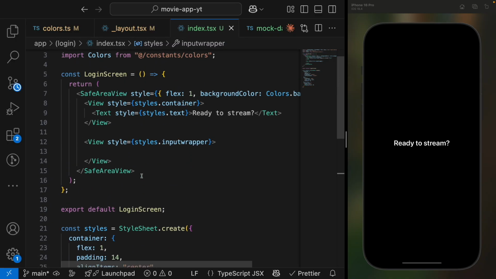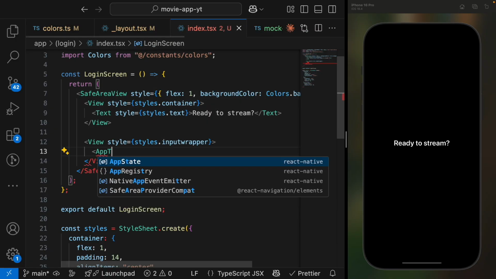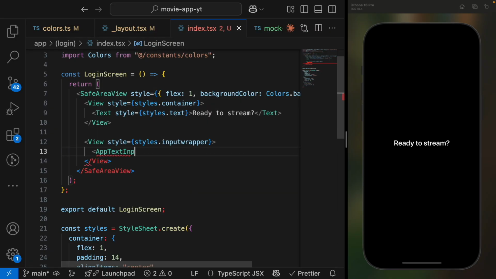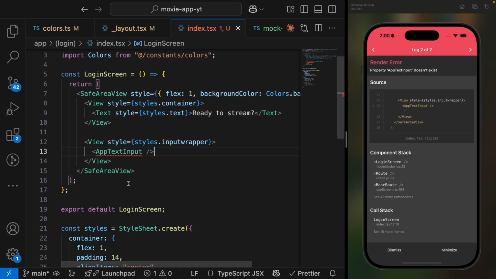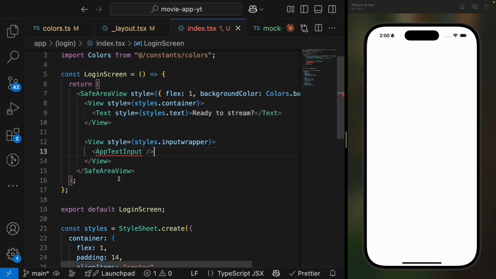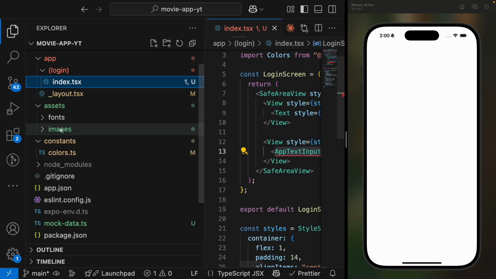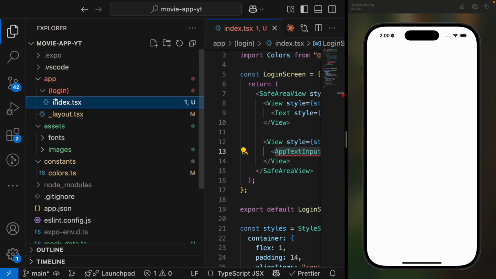Okay, that's that. Now at this point, we are going to create our text input component. I'm going to call it AppTextInput like this. Okay, right now it's going to error out because this file hasn't been created. So let's simply copy this name and then let's create the file. So over here, we are going to create a new folder, right?